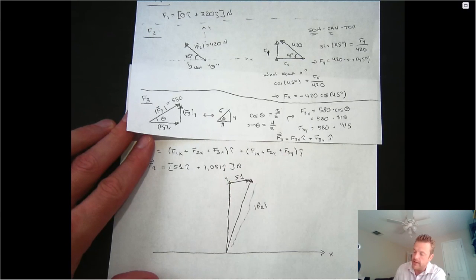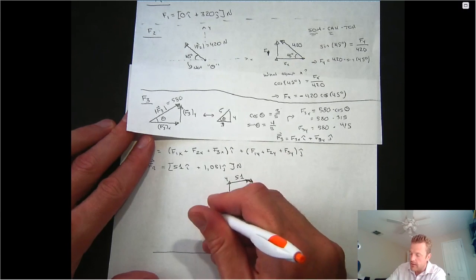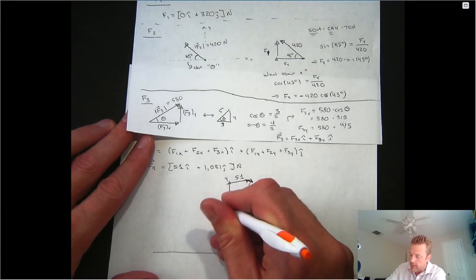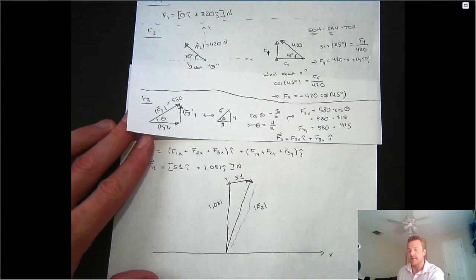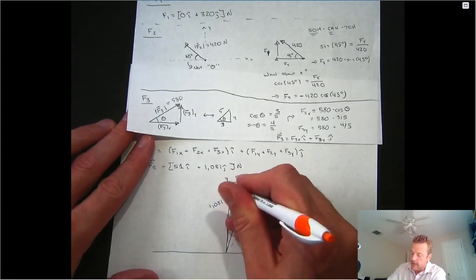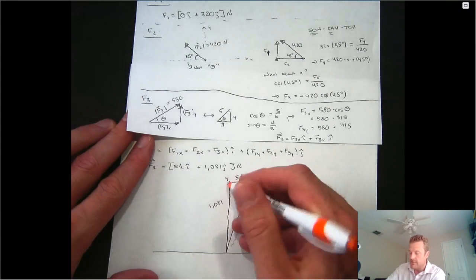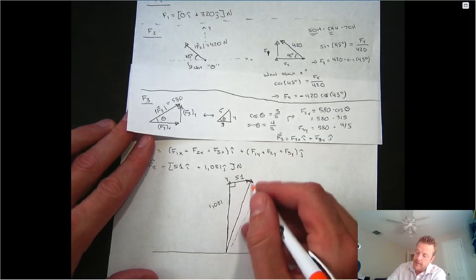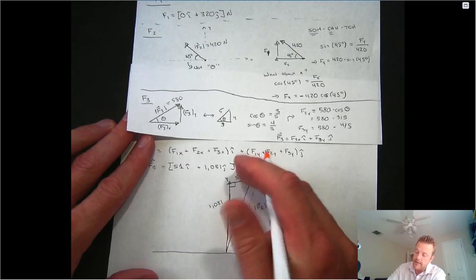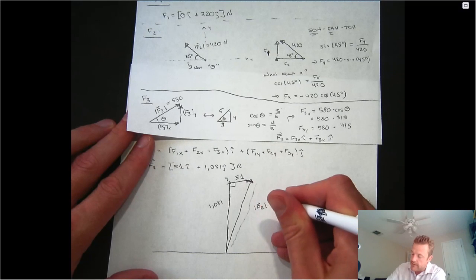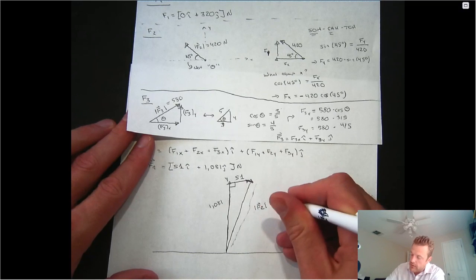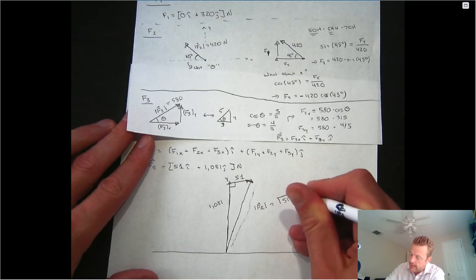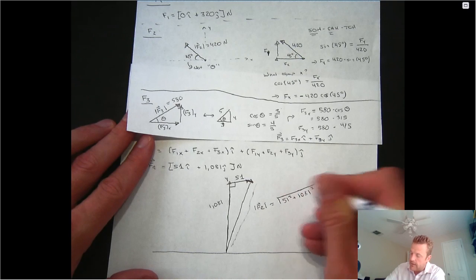And now we know the x component has a magnitude of 51, and we know the y component has a magnitude of 1081. So this is a right angle, right? Because by definition, the y and x components are perpendicular to one another. I can determine this hypotenuse of this right triangle through Pythagorean's theorem. I take the square root of the sum of the x and the y component squared.